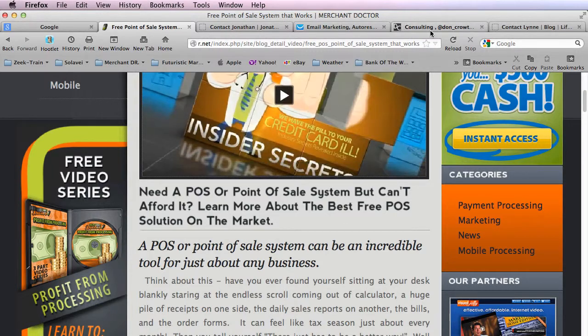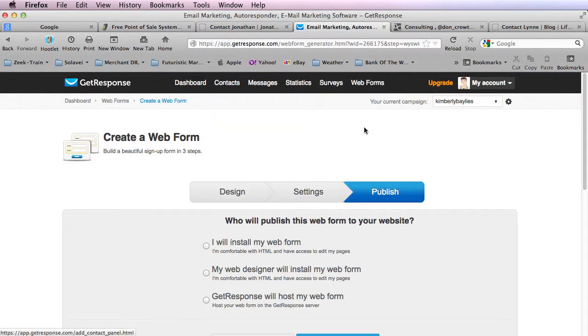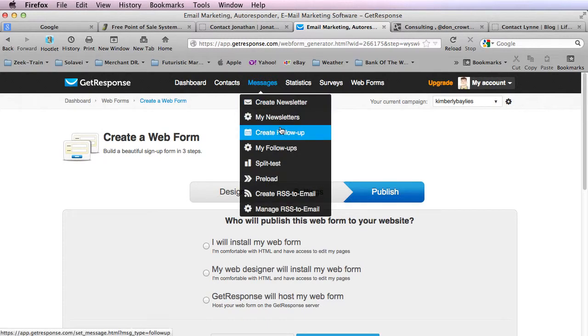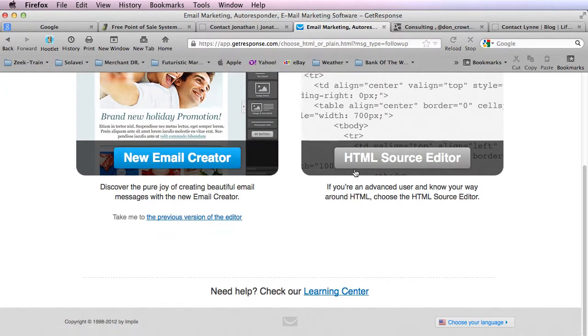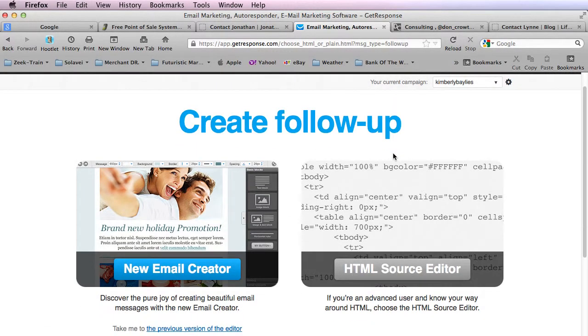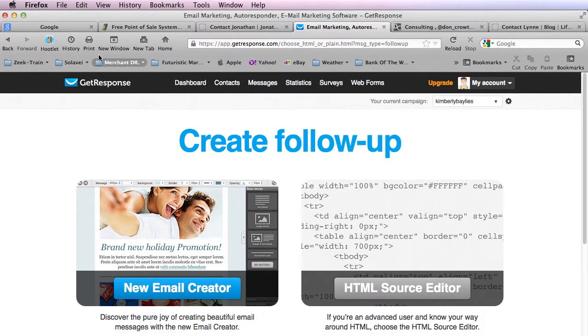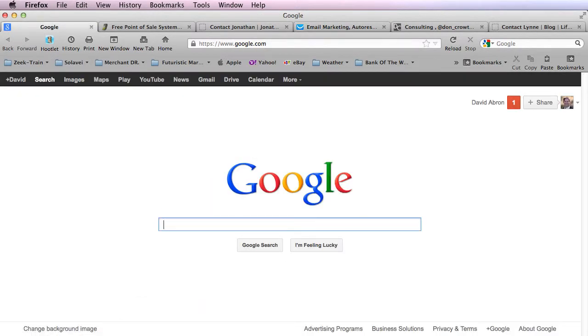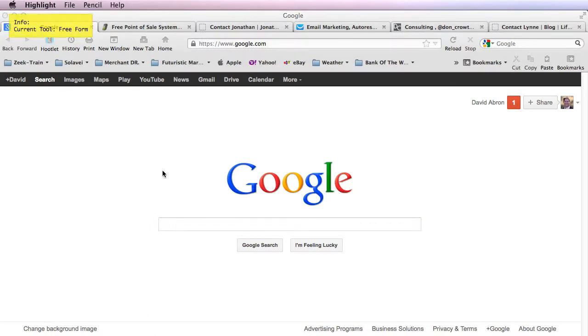And then they go into their autoresponder series, which here would be messages, right? Create follow-up. Or they go into their follow-up campaigns, I should say. And again, I'm not going to show you how this is all done. It's really easy, as you can tell. But what they're going to do is write an email to their demographic and to their list, and they're going to say, "Hey guys, we know POS systems are tough to come by and expensive, but they're so valuable for your business that we wrote an article about how to get a POS system for relatively nothing. Here's the URL. Go watch the video." And what is this doing?